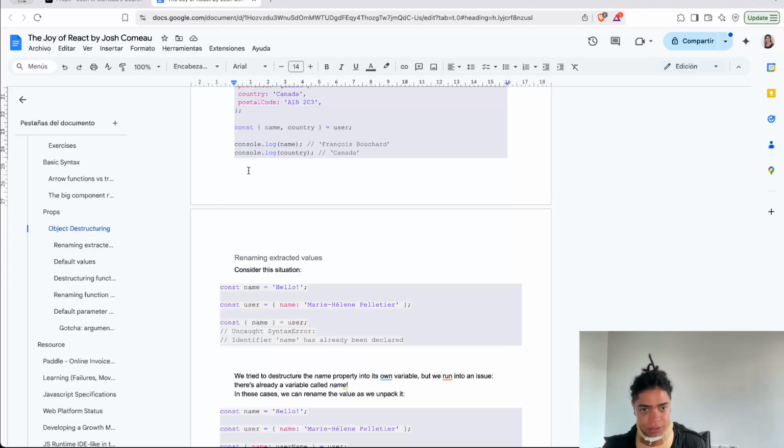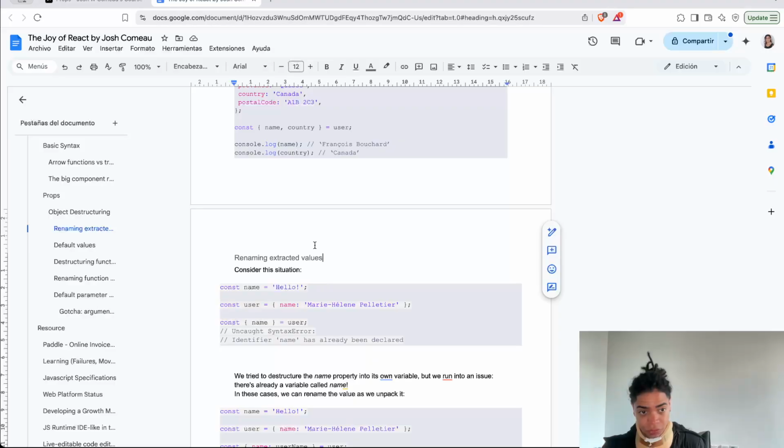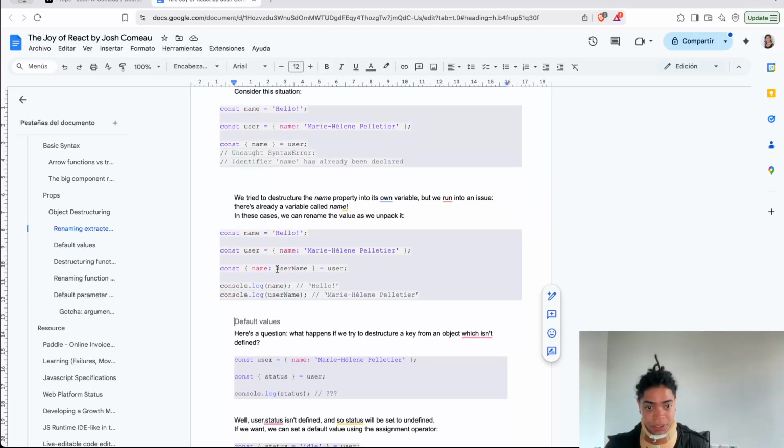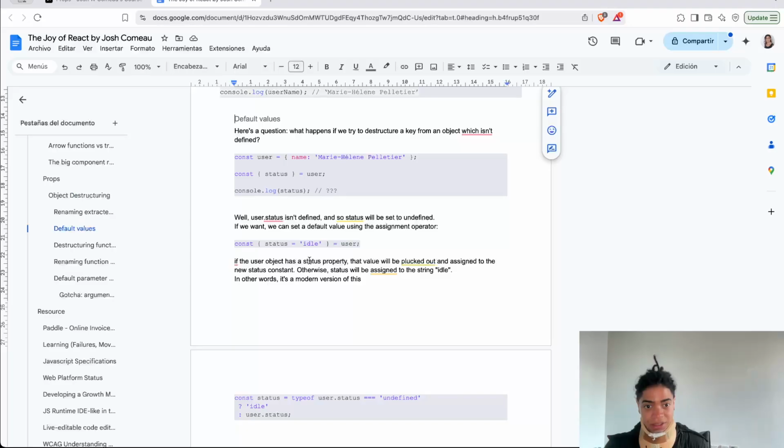So we can now have renaming of extracted values and default values. So for example, like this.